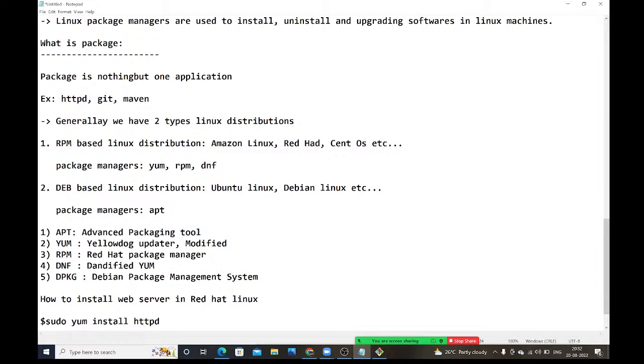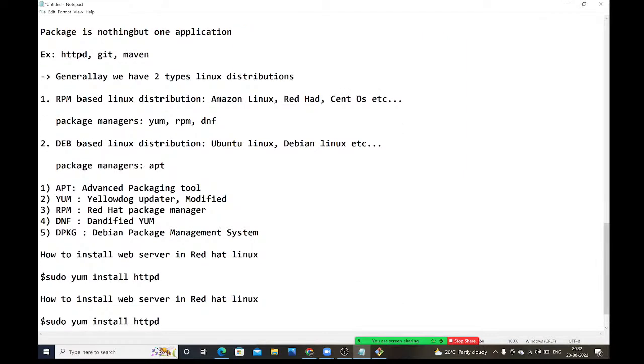httpd, right? Suppose if you want to install this web server in Ubuntu Linux, what do you need to do, what command do you need to give? How to install a web server in Ubuntu Linux? Here we need to use apt.